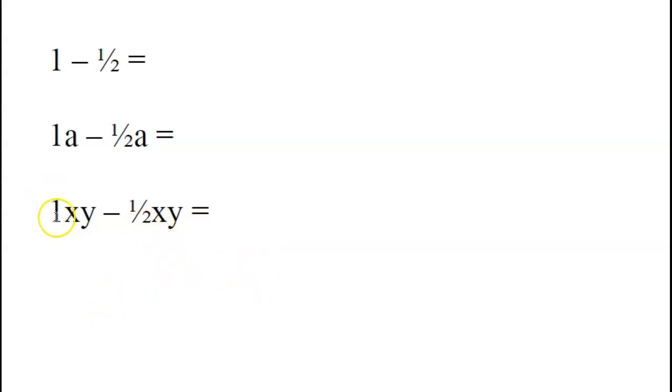But it doesn't matter what you call it. You can call it anything. You say, okay, I have 1 bloop, this thing, minus half of the same thing. As long as they're the same. Remember, combine like terms, right? But as long as they're the same, you can do the same thing, right? 1 minus half of that thing means you're going to be left with half of that thing. 1 bloop minus half a bloop ends up with half a bloop. Right? That's the idea. So, let's see if we can take this and conquer the next questions.